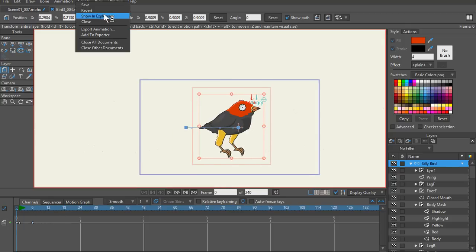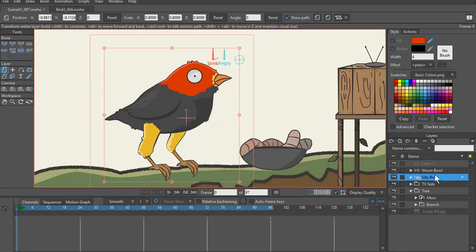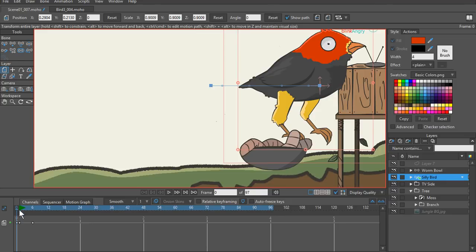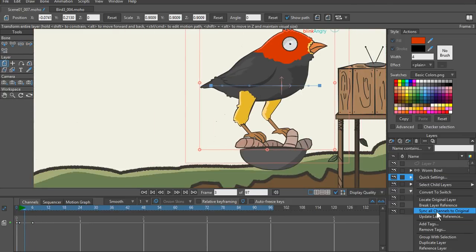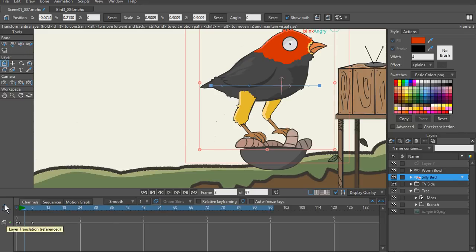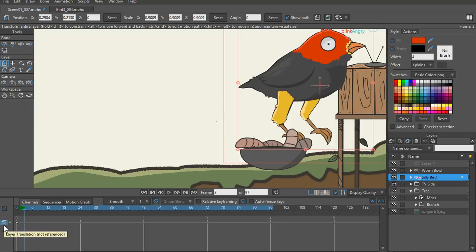Okay, so I'm going to go ahead and say save. I'm going to update the layer reference. So I wonder if that's what it was. I wonder if I just needed to sync all channels to original. That way you don't get a whole channel full of channels, whatever this thing is, gosh dang. But all these different channels that don't even match the animation, and they just take up a lot of room is all they do. They're useless.